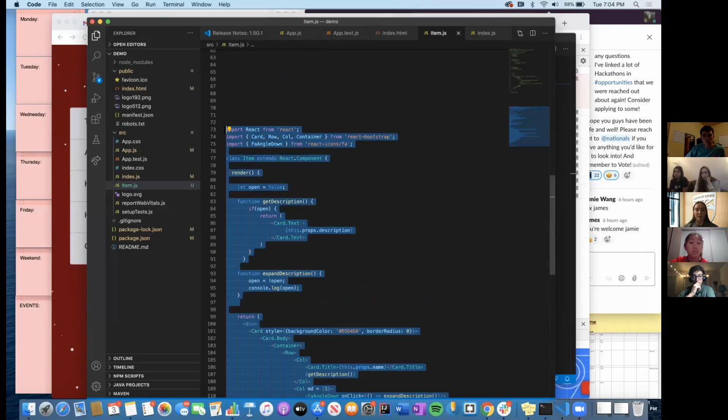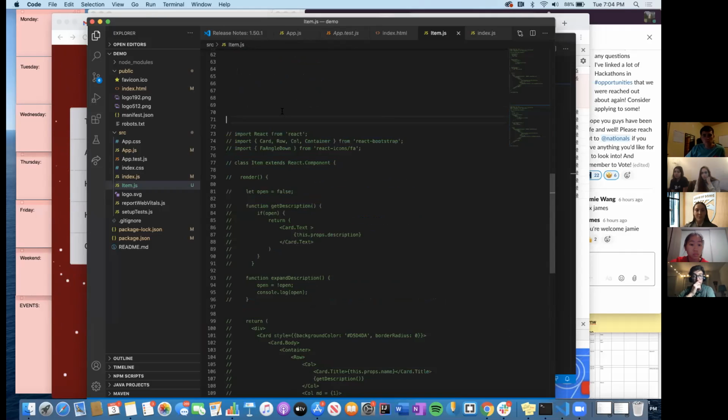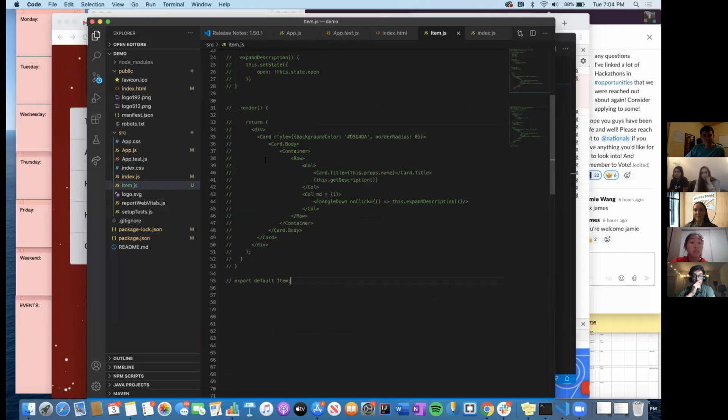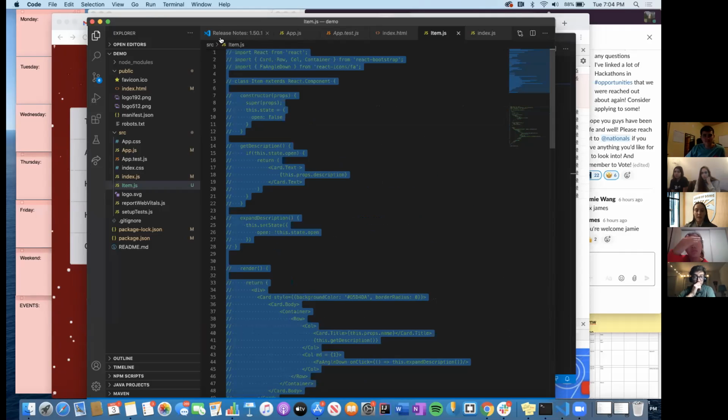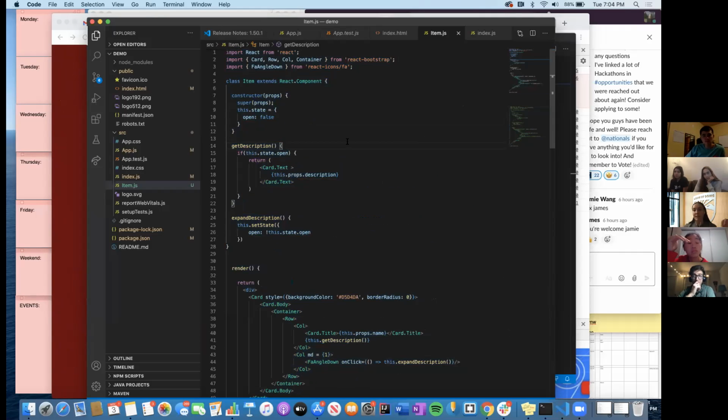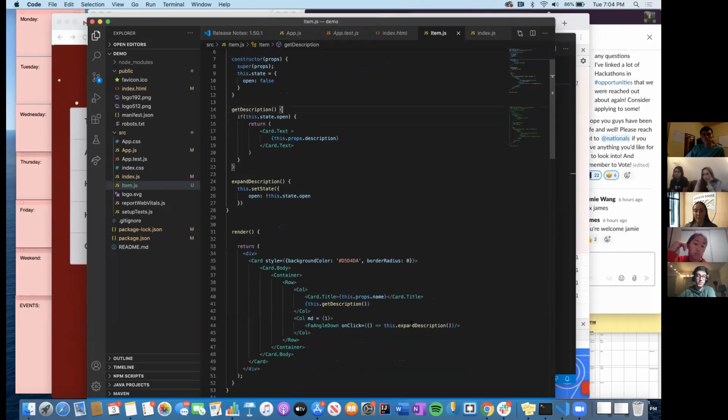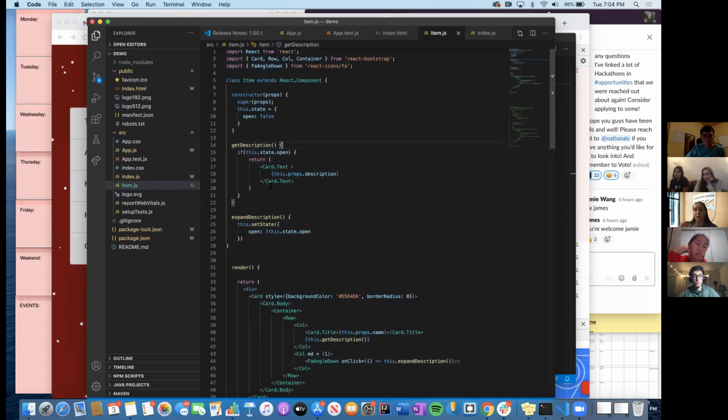And for the sake of time, we're just going to go up here. And all this code is nearly identical. The only thing that I have changed, we still have our expand description and our get description functions here. But instead of using a normal value for open, I have it as a state variable. So I have the default value as false.